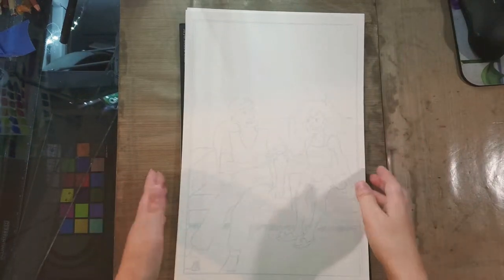So what I'm going to do now, and they're in reverse order, is I'm just going to reorder them. And then at the bottom of the page, I'm going to write the page number, just like I did with the roughs. Then we're going to start working on borders.